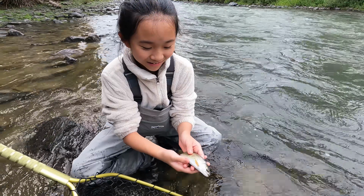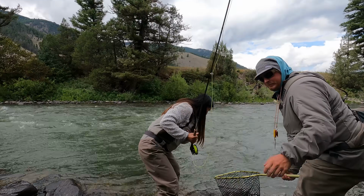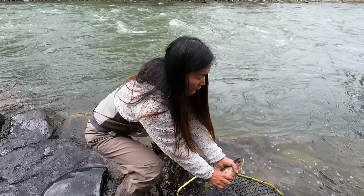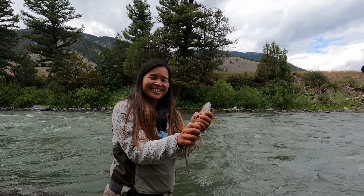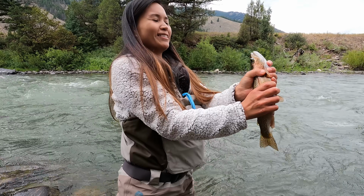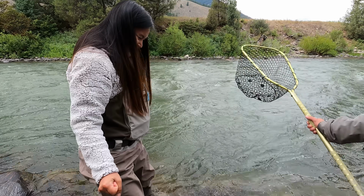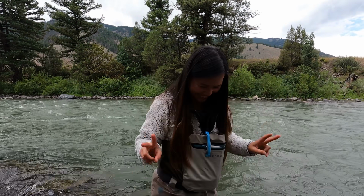Oh, I love it. Beautiful, hey, way to go. I don't know, it looks a little bigger. It's a good sized fish. Oh, it's wiggly. Hold on now, let me get your picture. Hold it, kiss it. Give him a kiss. All right, put him back in that water, he'll swim away. There he goes. Hey, way to go, two on the board. Two for Faye. Woo!